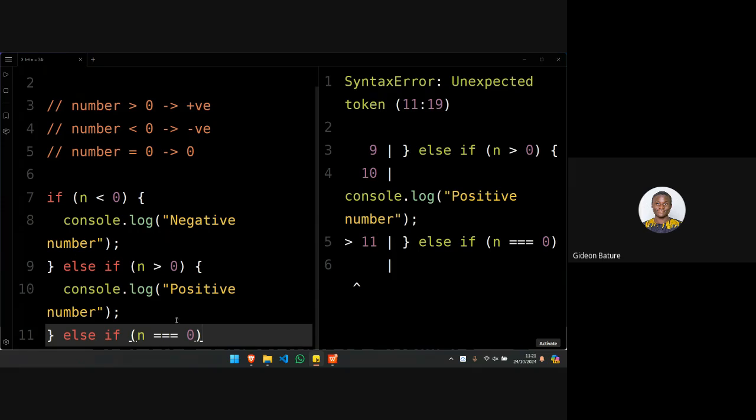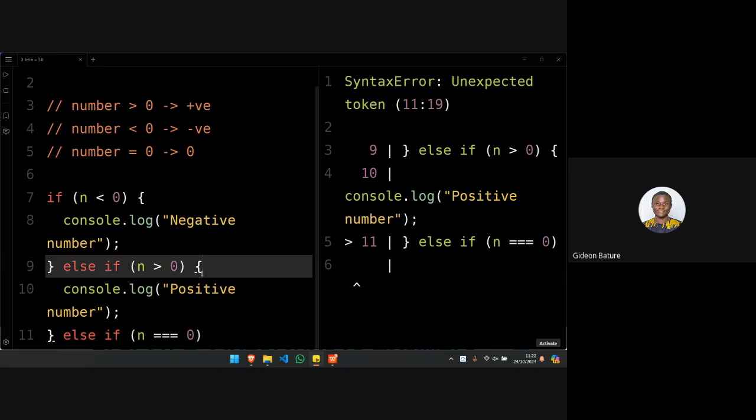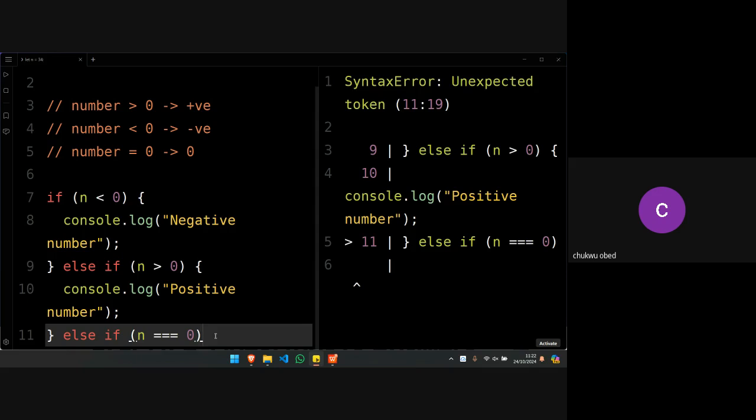So a question: why am I using three equal signs to check for 0? Why am I not using two? Because we check for the data type, whether it is a string or a number, and also whether it is equal to that number. Beautiful. Okay. Yes, you are checking for the exchange value. Make sure that the number is not exchanged.